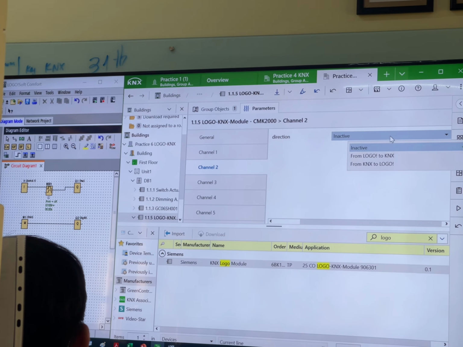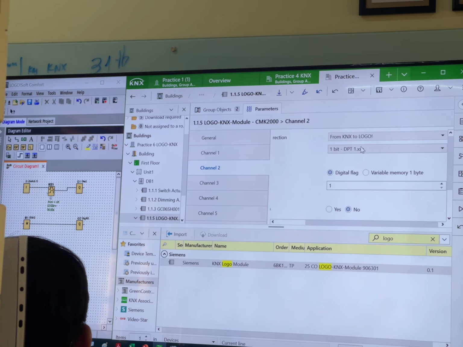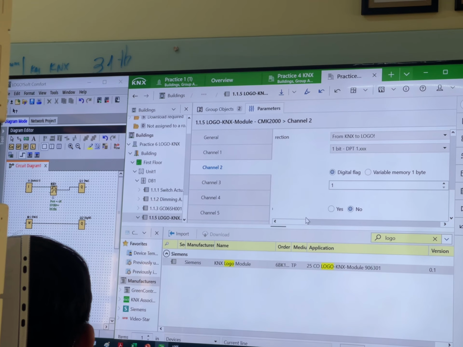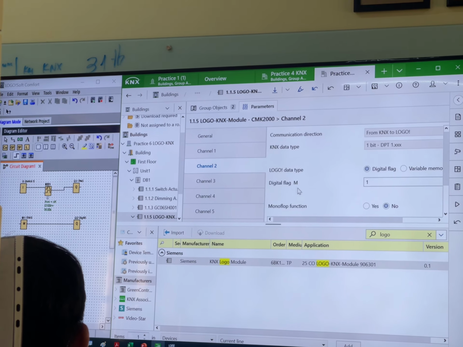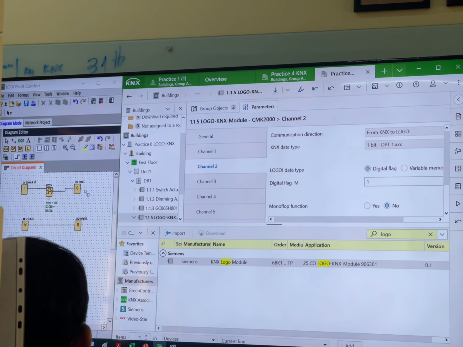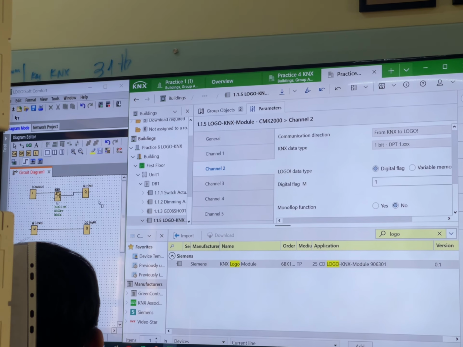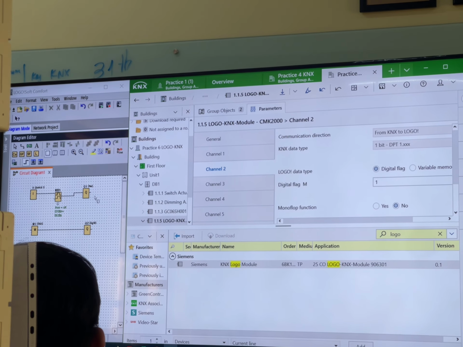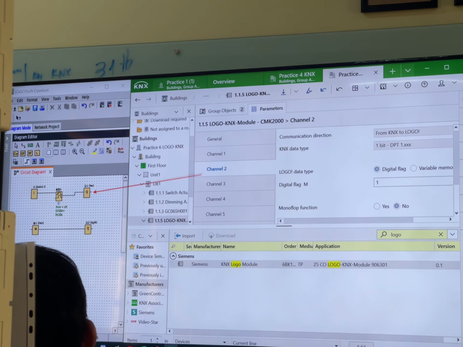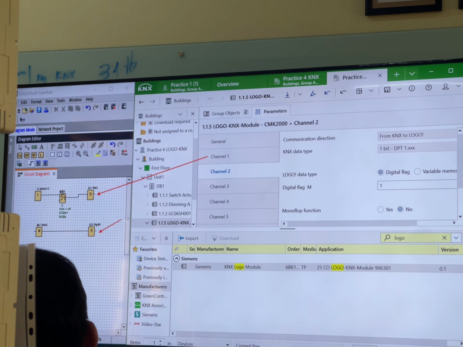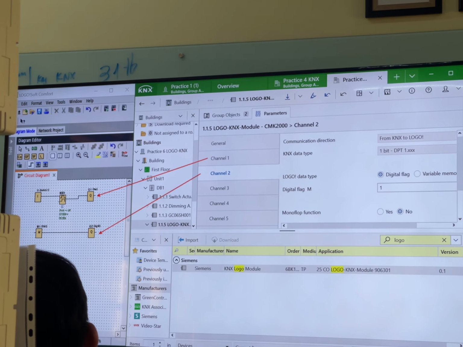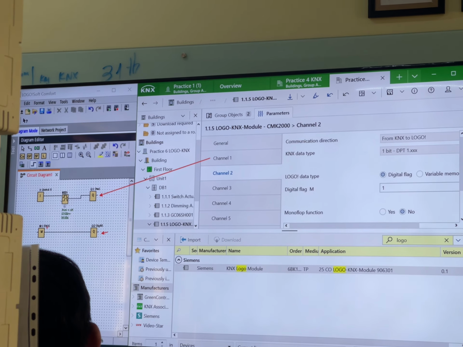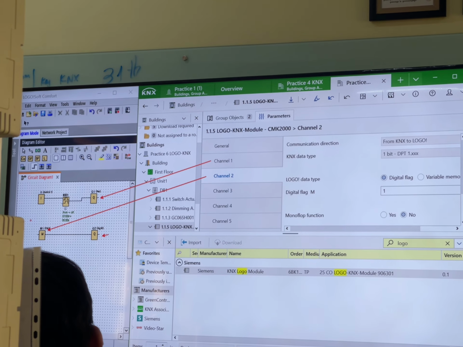Channel 2 is the KNX to LOGO. Then it's a digital flag, M1. If you see M1, so channel 1 is the Q1, then channel 2 is the M1.